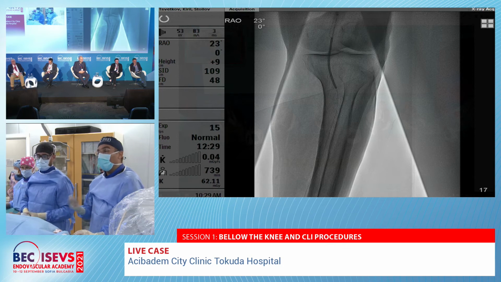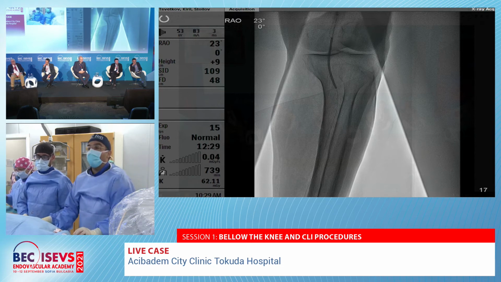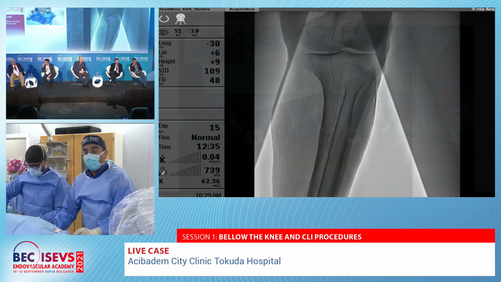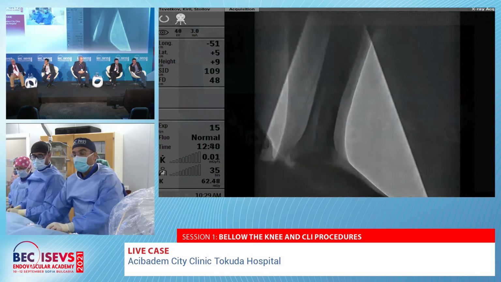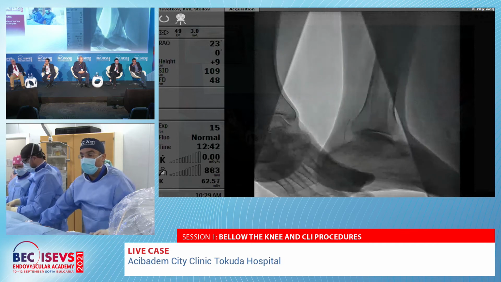We go now for a 4 millimeter. You can open. We can go for a 4 millimeter. Because at the moment, our big concern is whether we have any thrombus inside this reconstruction. So when we are doing this, we are going now for a 4 millimeter balloon. And then after the 4 millimeter balloon, we're going to stay a little bit longer.